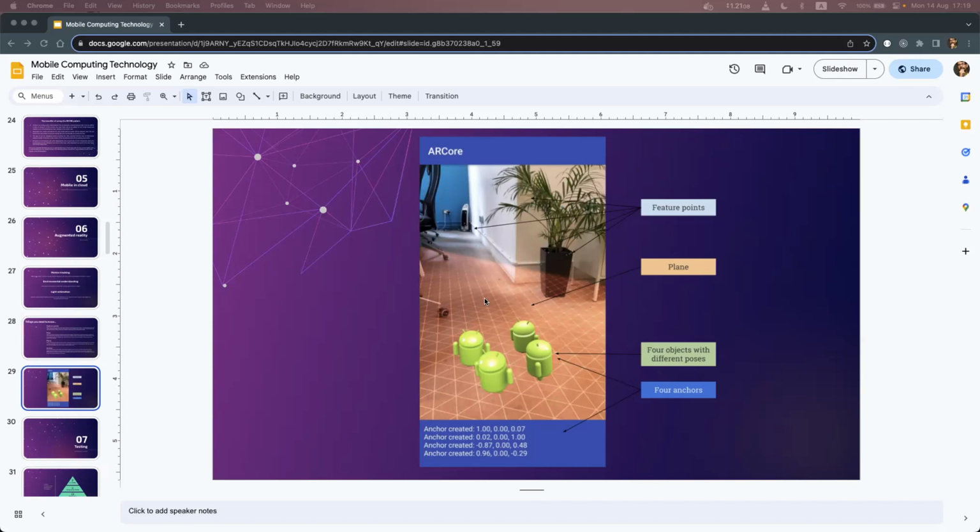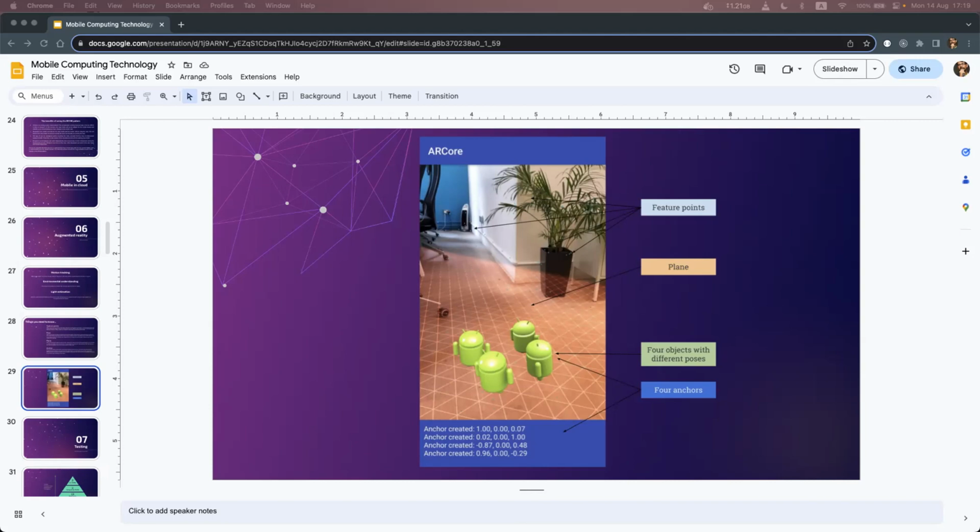I think we looked at it last time on the phone. So it's going to show us the plane that we are working with, the plane that we are supposed to show these things on.